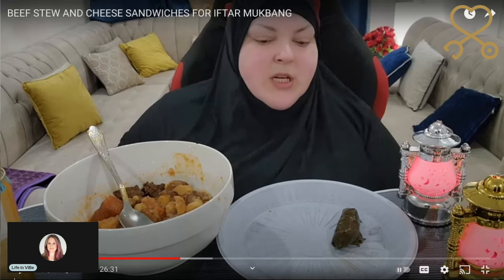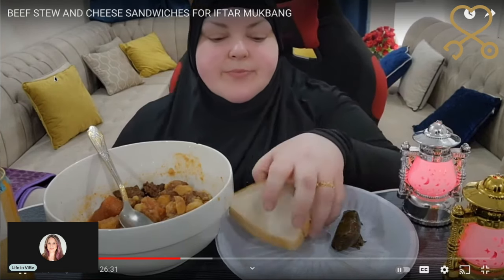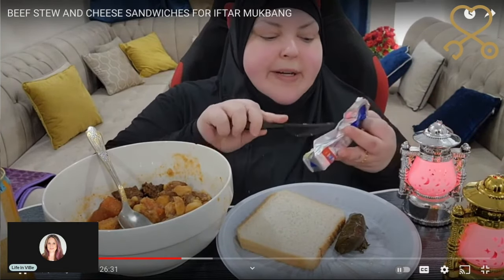Oh, gosh, her blood sugar has got to be wild. And she said she was out of test strips. So she has no idea what her blood sugars are doing currently. This is really a very dangerous situation for somebody as unmanaged as she is. Oh my gosh. Anyway, last sandwich. French butter too, I'm sure.